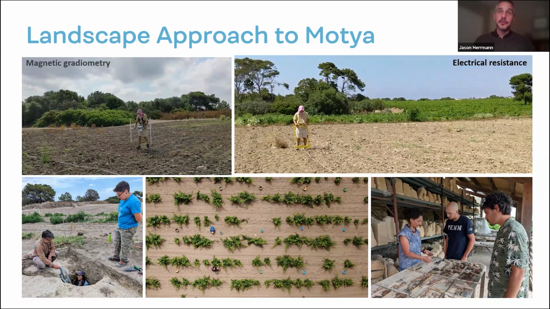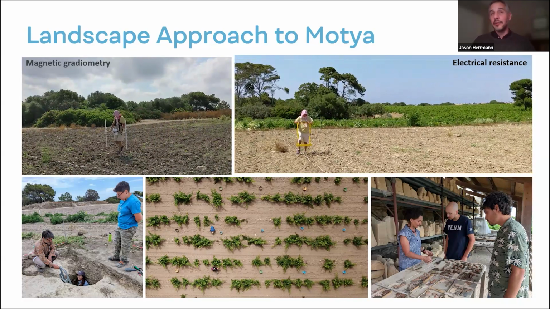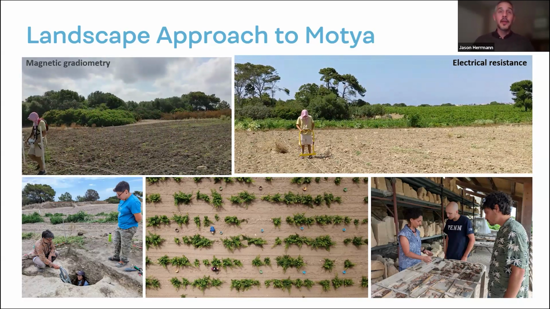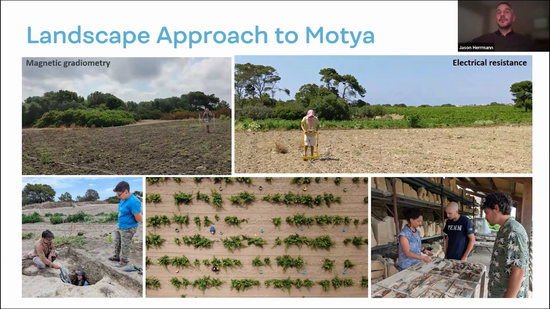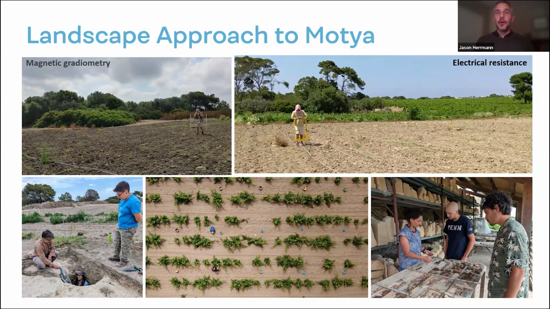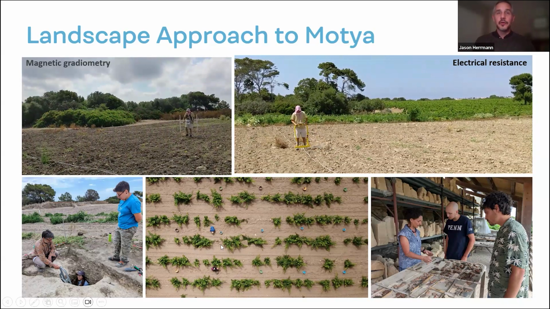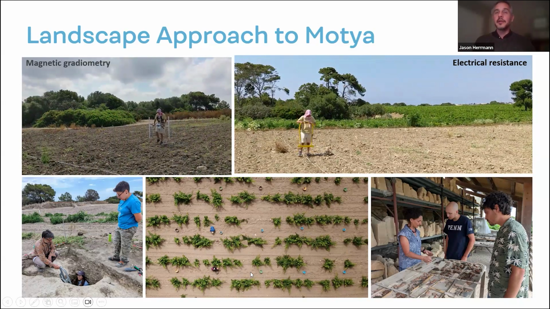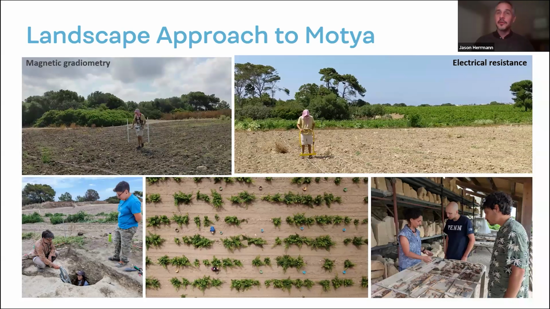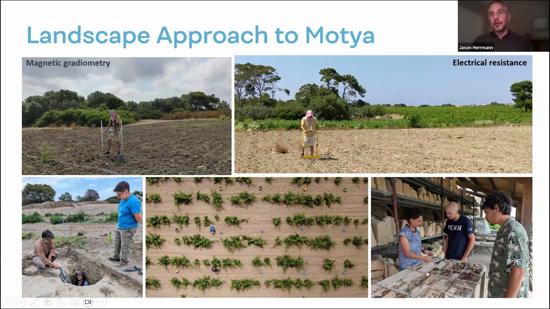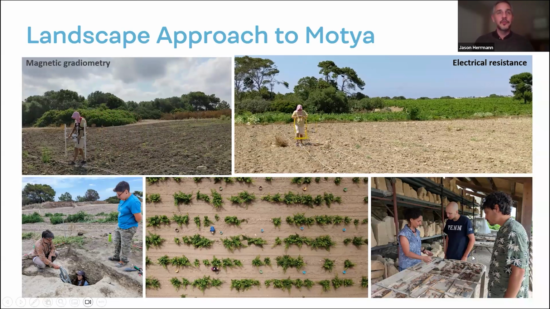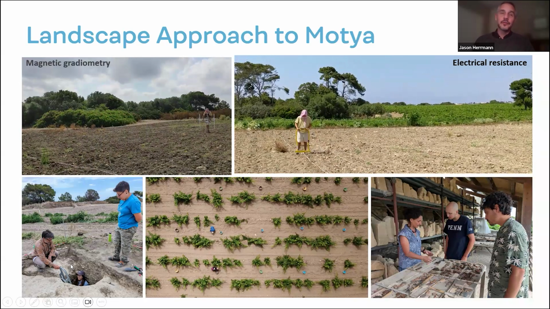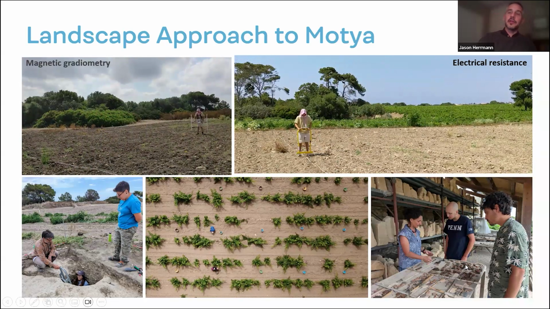Remote sensing technologies are not just limited to the geophysical techniques you can see in the images on the top, but also could be aerial and satellite pictures, things like the LiDAR that I showed before, but also extensive survey techniques overall. Here in the center, we have a picture of people doing surface collection, collecting artifacts on a grid to understand the distribution of artifacts that we find on the surface. Here we are examining some of those artifacts as they come in from the field. And we also, of course, had to dig some holes to verify our results, some test excavation on the left.